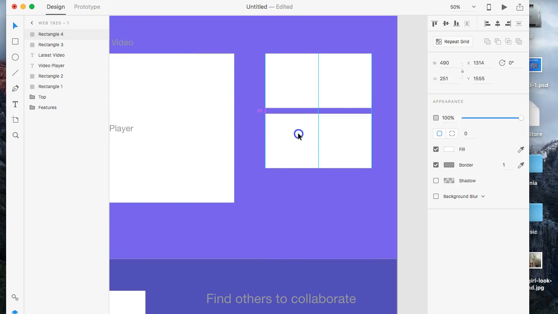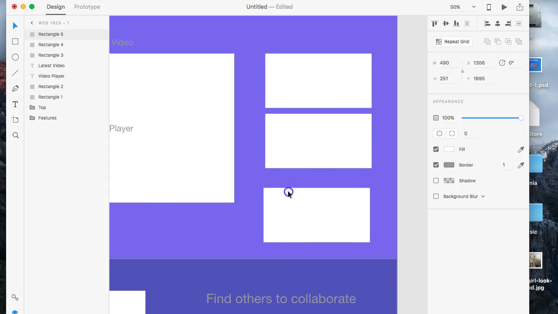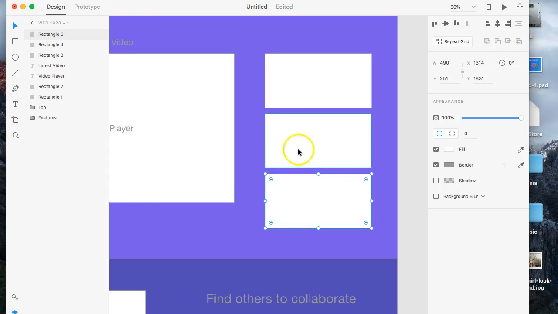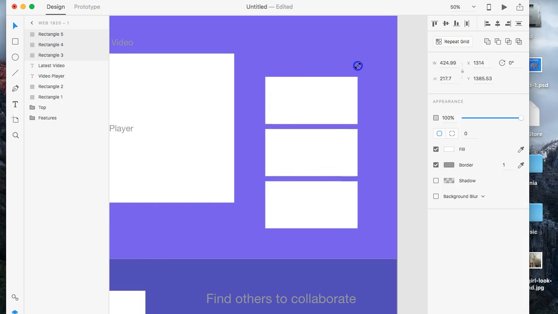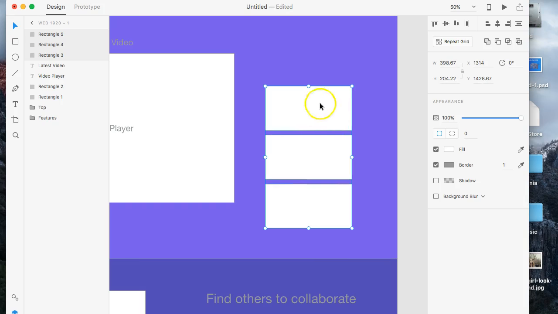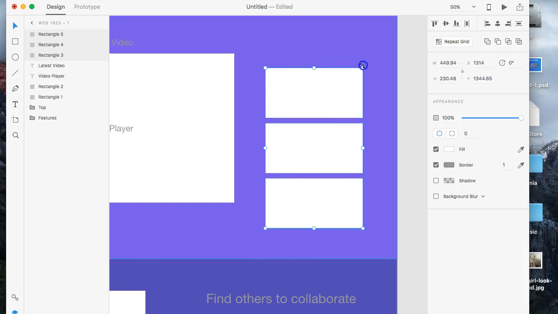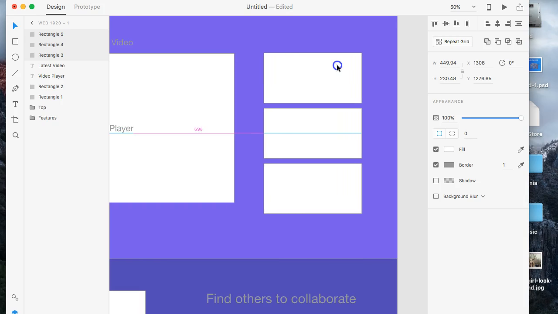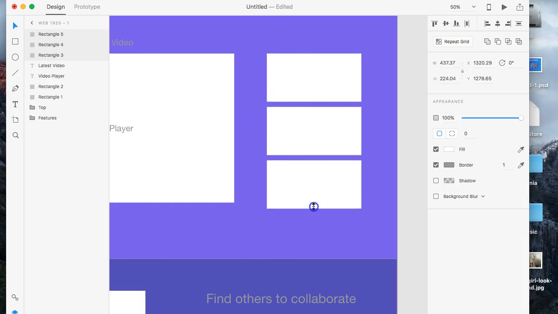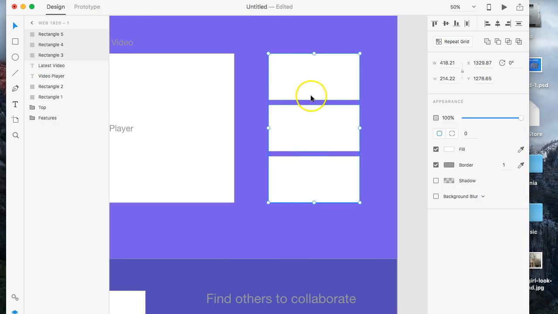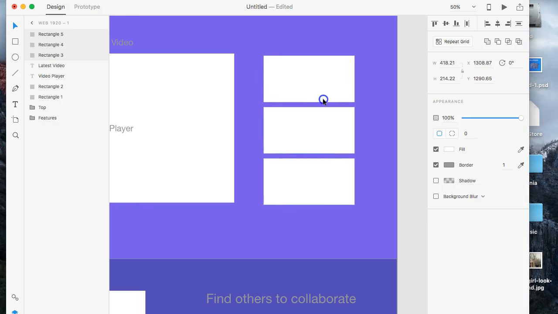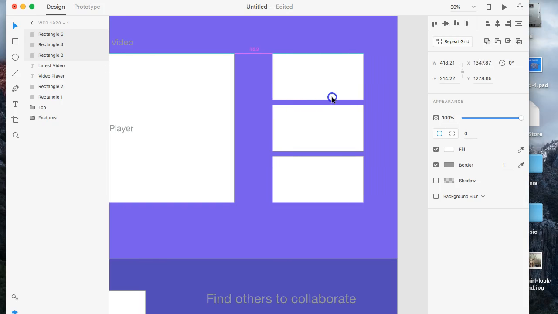So now I'll actually grab all of them like that from the corner. Now that I selected all of them, I could just grab from the corner and they grow as much as I want them to, which is cool too. See, it stays the same aspect ratio, which is pretty great. Trust me, guys, this is like a game changer.